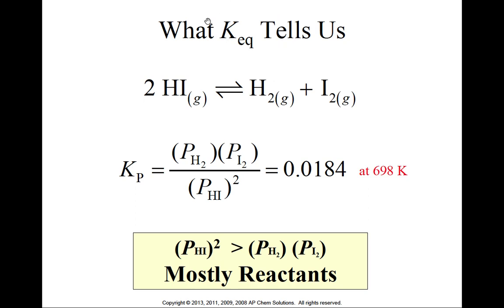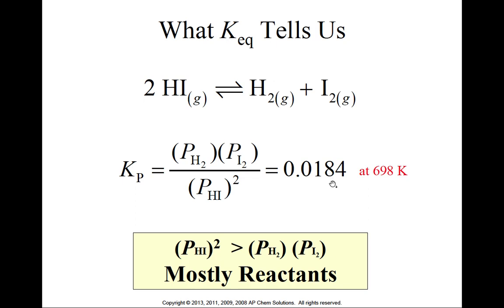So, what's the point of finding Keq, either Kc or Kp? The value basically tells you if you have more products or more reactants. So it's going to tell us if this reaction favors the product side or if it favors the reactant side. So since your products are on top, if it favors products, it's going to be a big number divided by a small number, which is going to give you a large number. If it favors the reactants, you would have a small number on top divided by a big number, which would give you a decimal or a really small number.